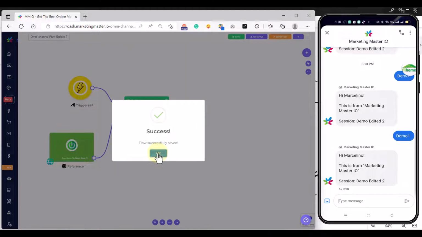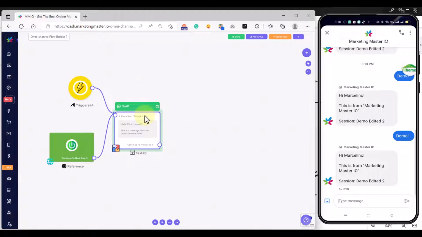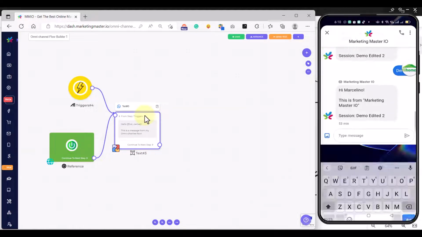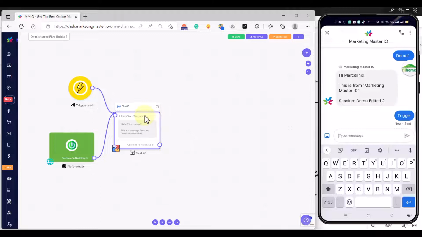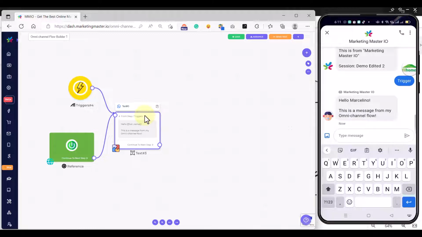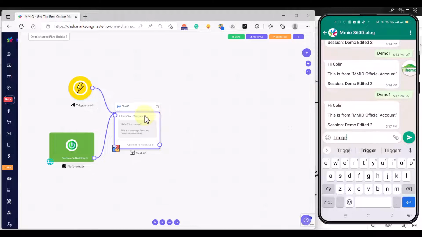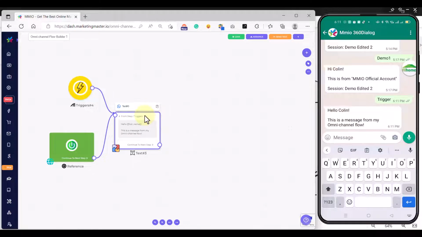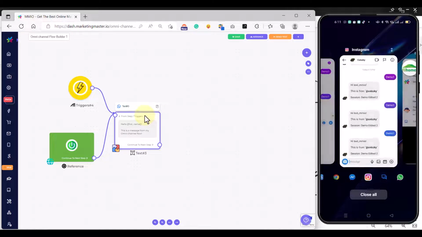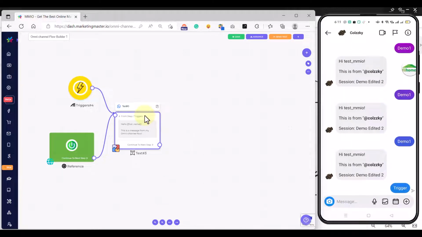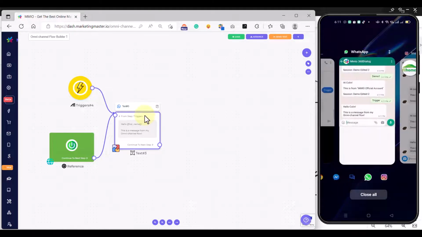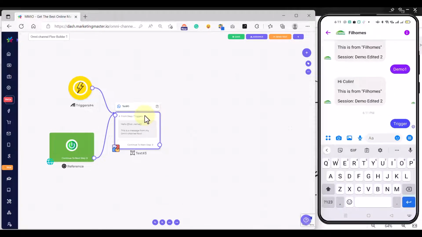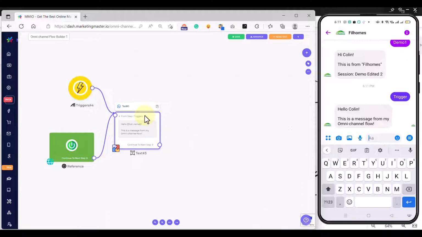And we are going to test if this is running correctly across all channels. We are first going to test this on Google My Business messages. So let's hit trigger. It should send us the message. Great, we finally received the message. So let's trigger this as well. Great, so it triggered correctly. Now let's try it out on Instagram. Let's use the trigger keyword and send our message. It's also working. Now, lastly, let's try this on Messenger and send our message. Great, it is working across all channels because this is a common type of message.